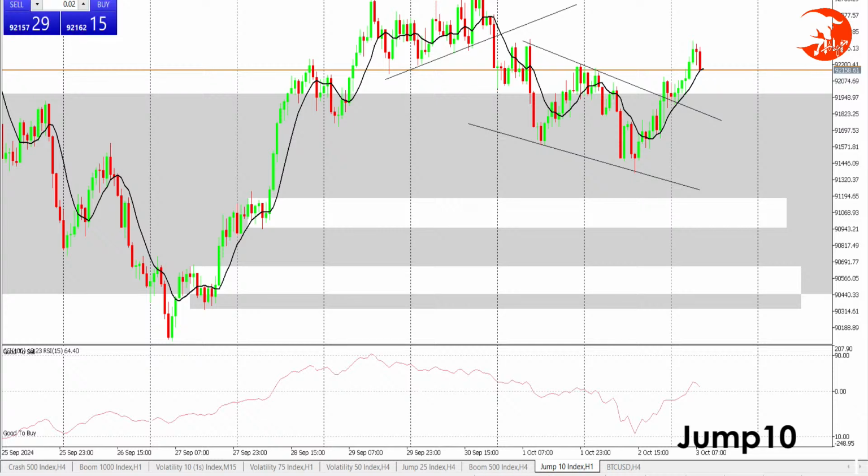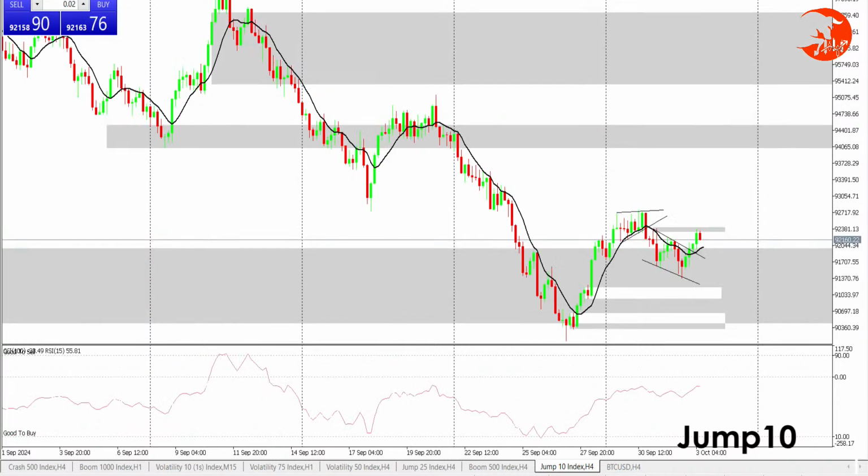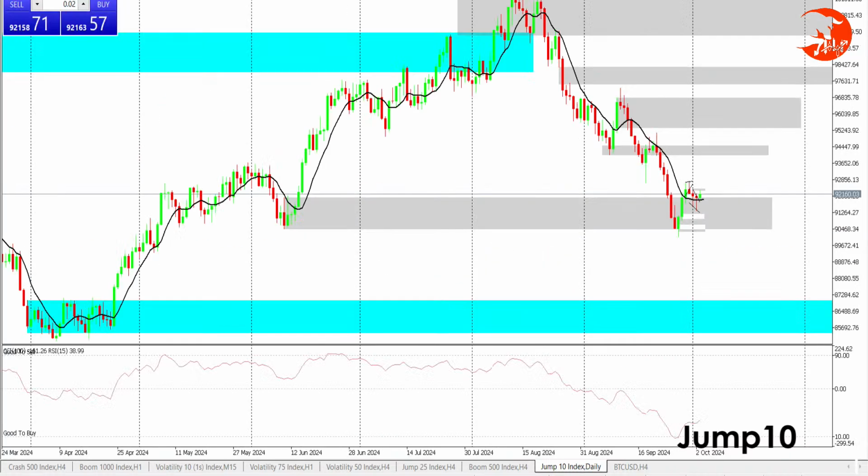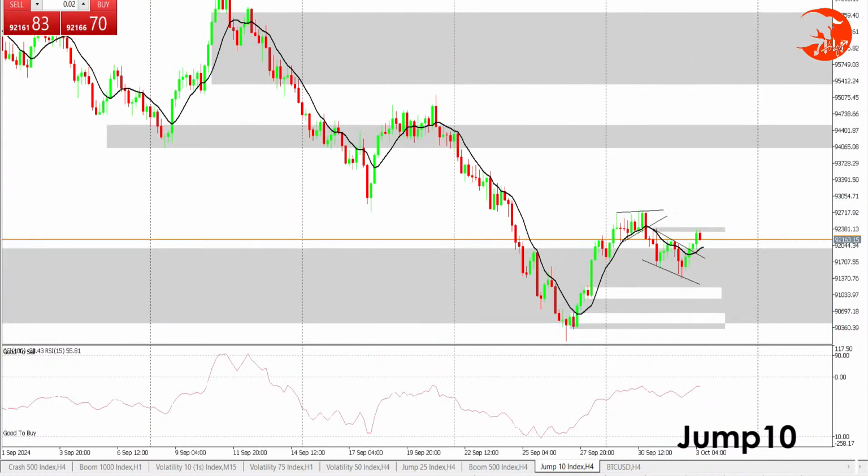So right now, what do we do? We can see that we have sort of a resistance there that has happened, and it's trying to push this up, down below. H1 says that, H4 says we're buying, D1 says we are buying, but low momentum is seen. So this pullback may still be valid.